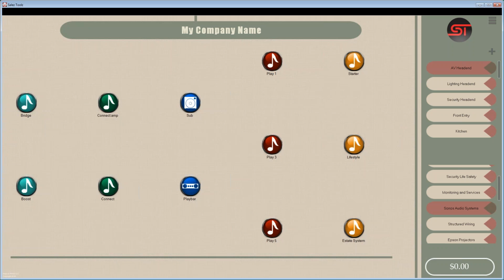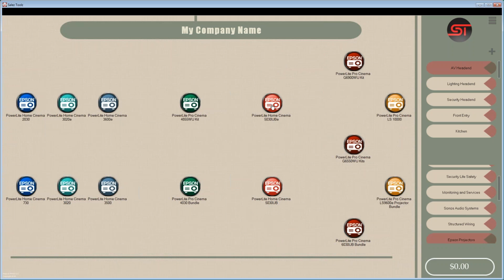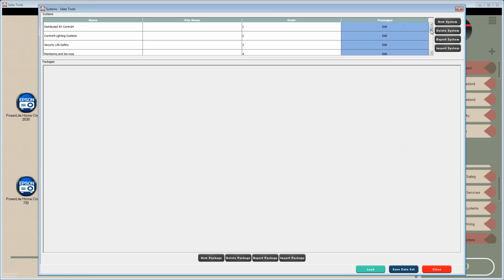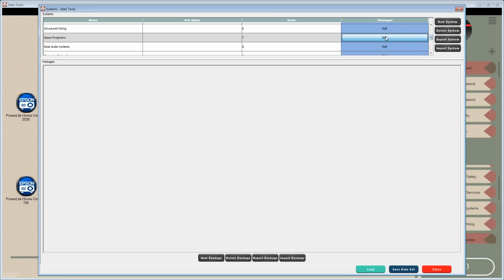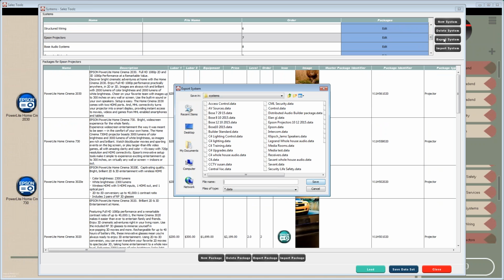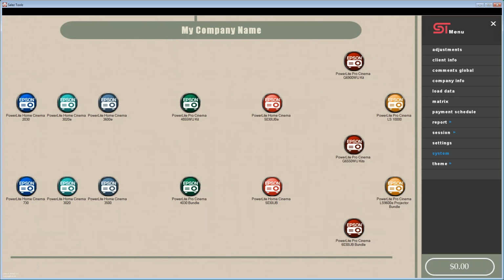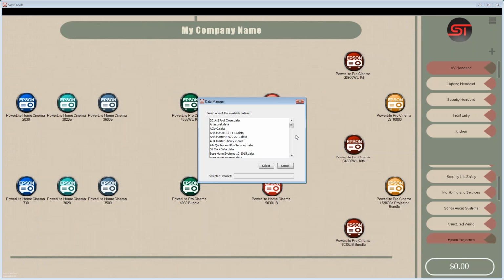So now if we go down here, we have Epson projectors. Now what I'm going to be doing is we have a brand new data set coming out called Theater Builder. And I'm going to show you Theater Builder. But first, I'm going to go in here and show you how we're going to build this. Because this is such a great function. I go down here to Epson projectors. I'm going to export this system. And I'm going to go into here and name it Epson, save. Now I'm going to go up and load up a different data set. I go up here, load data. I go down here to Theater Builder.